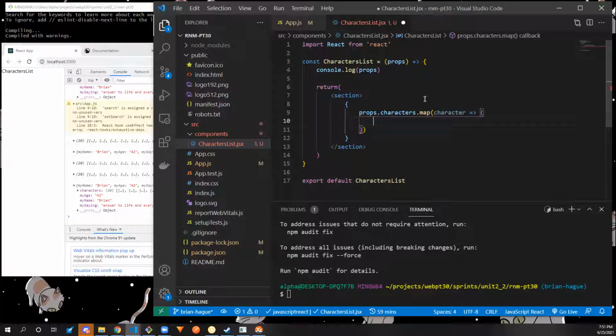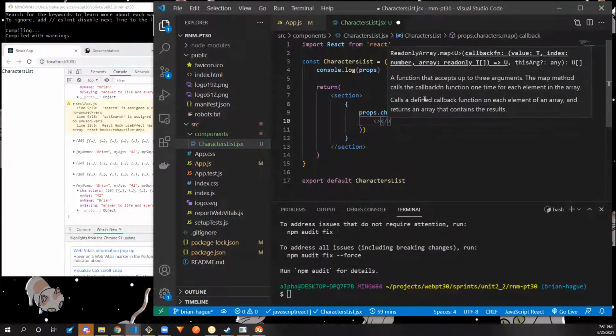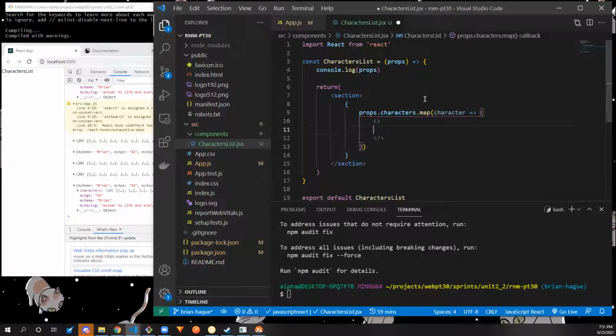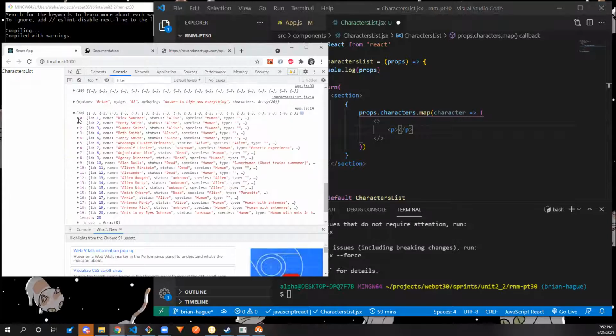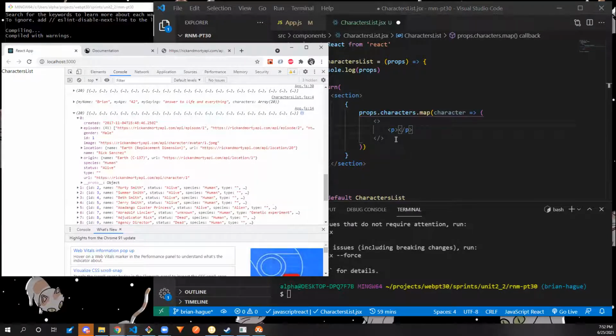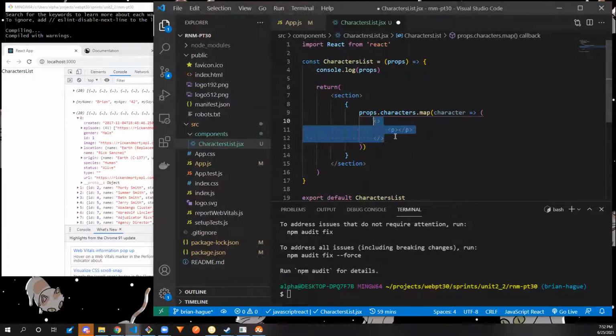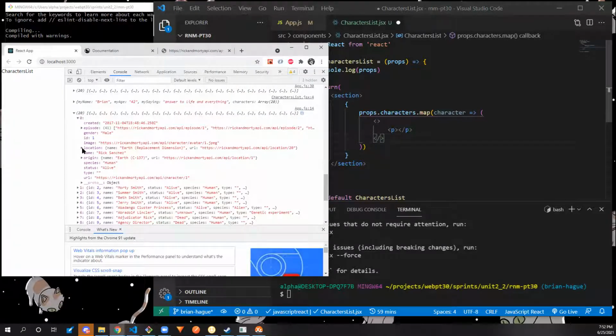So in this case, we're going to need something. I don't know what it is yet, but we probably want a key element. We're going to end up turning this into its own component in a second, but I'm just showing you that you can do it inside of here.